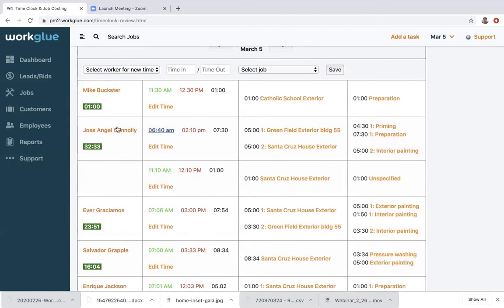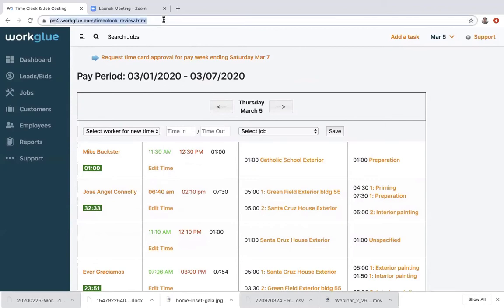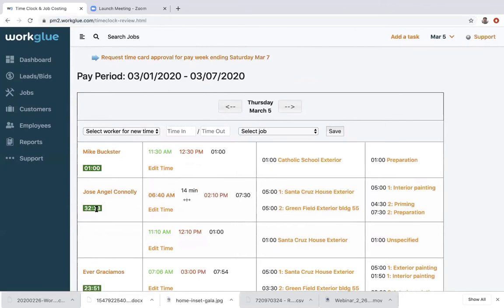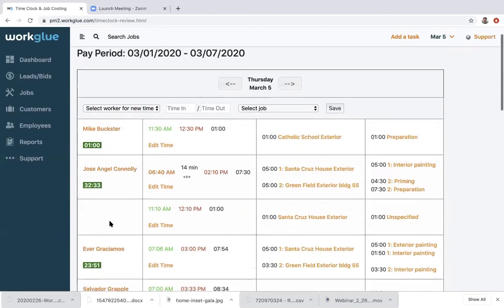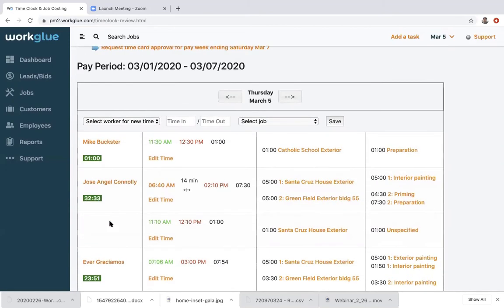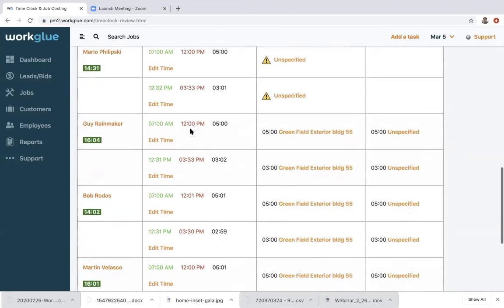Now, you might ask, what is the green button over here on the left? On the left-hand side is the total hours for the payroll week. And the payroll week here is 3/1 through 3/7. And as we edit this, and if we refresh the page, it will actually change that total time. So we recommend that you do this on a daily basis, through either your project managers or someone in your office, to scroll through and look at time on a daily basis and verify those.